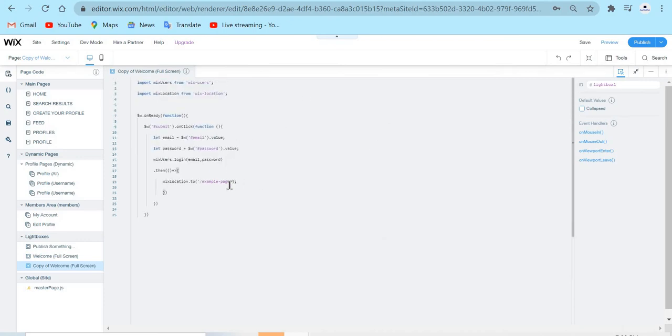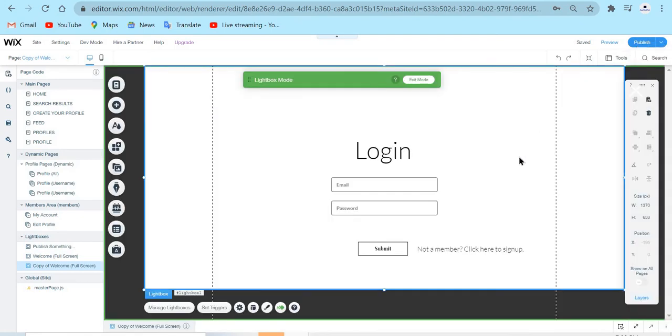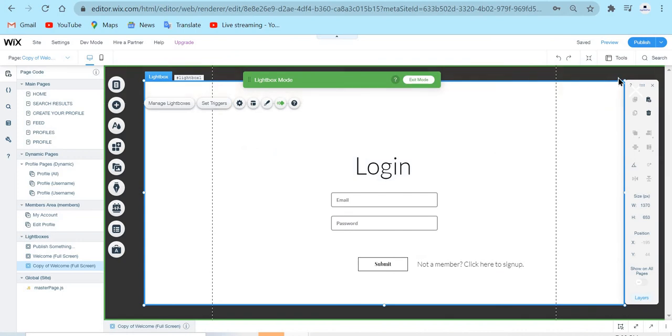And I'm gonna wait a second there. And I'm gonna paste it after this little symbol there. After that little symbol, I'm gonna paste the slug I got. Here you can first change the ID of the lightbox also, and put like whatever, login lightbox.